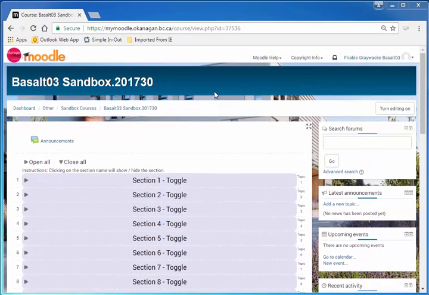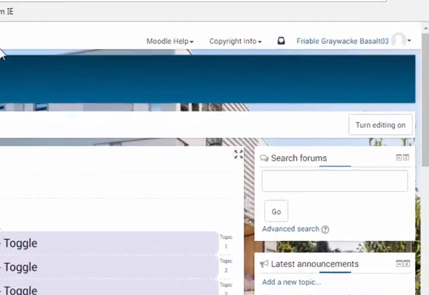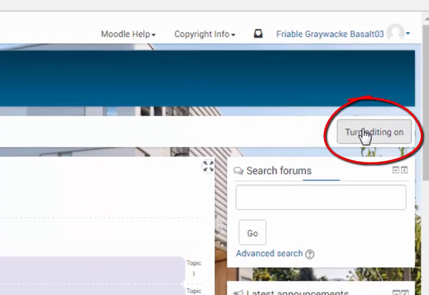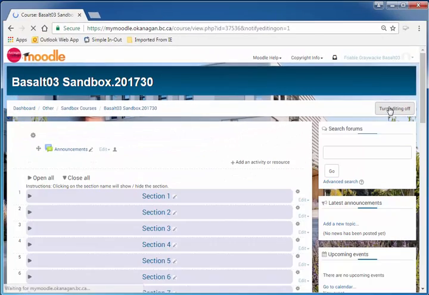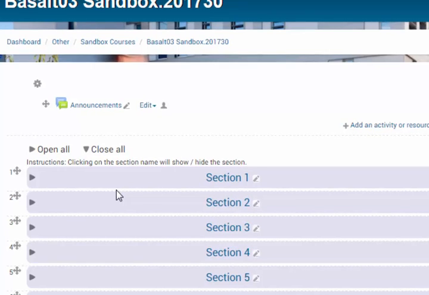To make changes to the Moodle course homepage, we need to click the Turn Editing On button at the top right. When we're done, we'll click it again to turn editing off. Okay, actually, I'm going to start with Topic 0. Now, this is the very top container. It doesn't really have a name, but we call it Section 0 or Topic 0. So let's use that to welcome people to our course.